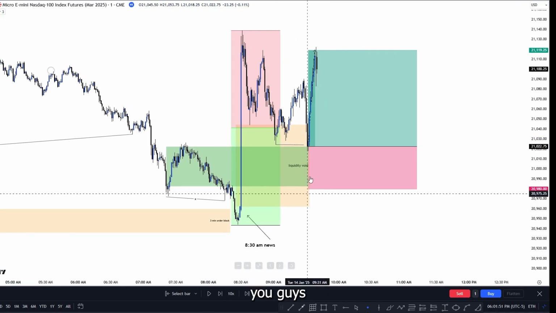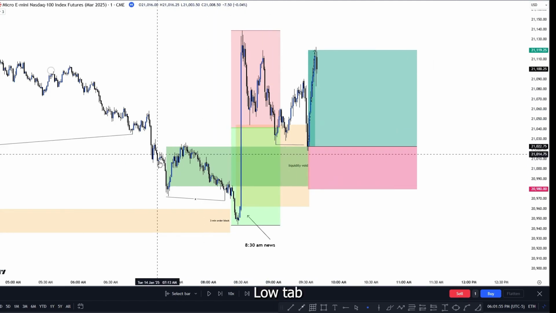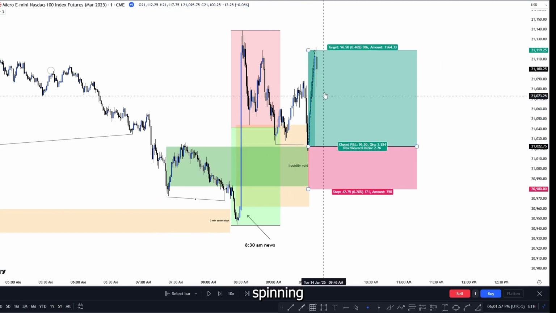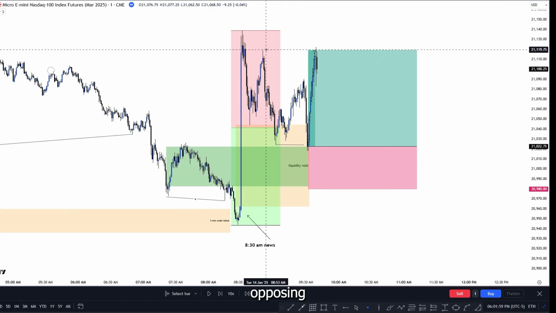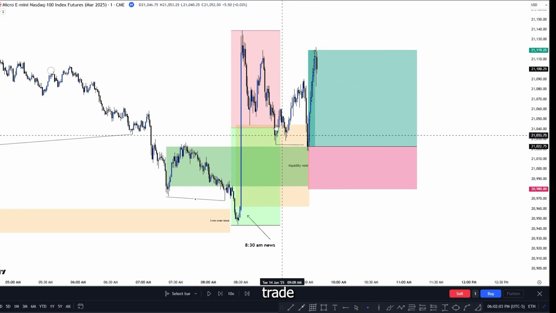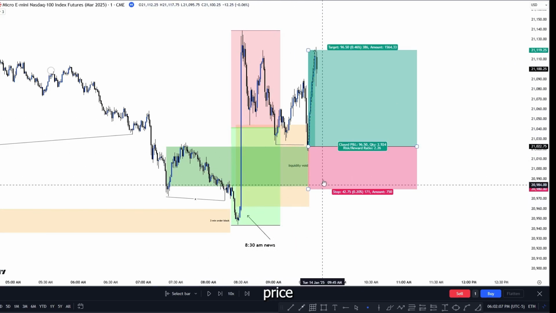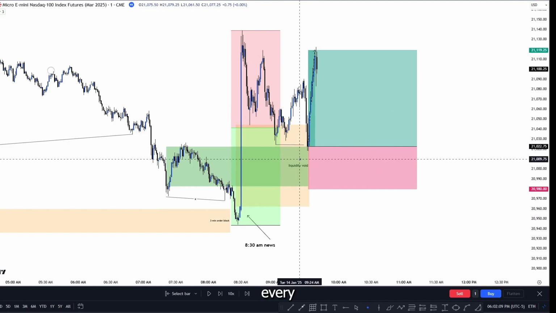And boom, as you guys can see, price pushed down lower to clear this internal range low, tapped inside of our breaker block before expanding higher to clear our opposing side highs right here. But this is how you trade liquidity voids. You never rush the move. You always wait for more price action, because price will retrace every single time, right? Never be in a rush. Wait for more price action to develop, and then scale down to the lower time frames to find a position and scale in.